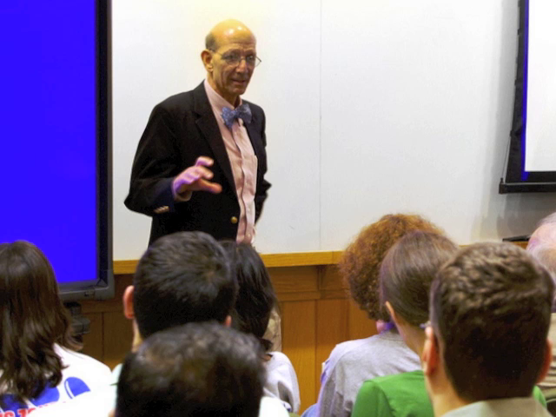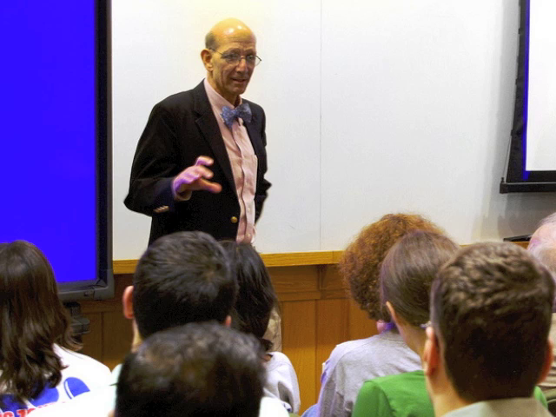Now, Heawood did not prove this. He conjectured it, and it was finally proved in the 60s by a whole host of people, mainly Gerhard Ringel and J.W.T. Youngs. But he did prove it for g equals 1. Here's how he did it. He gave an example showing that 7 was necessary, and he had a pretty good argument to show that 7 would always do. And so here's what he did.